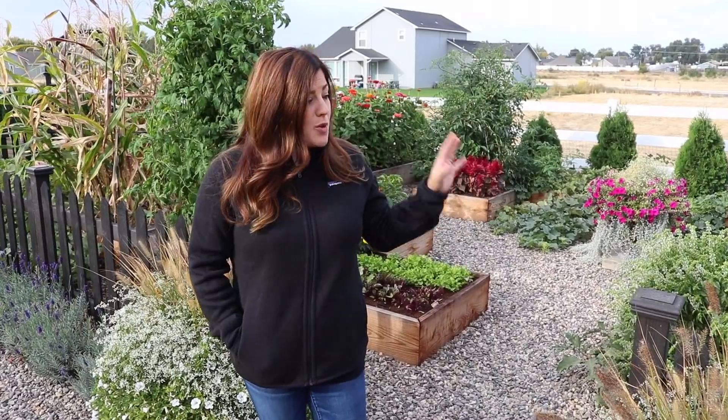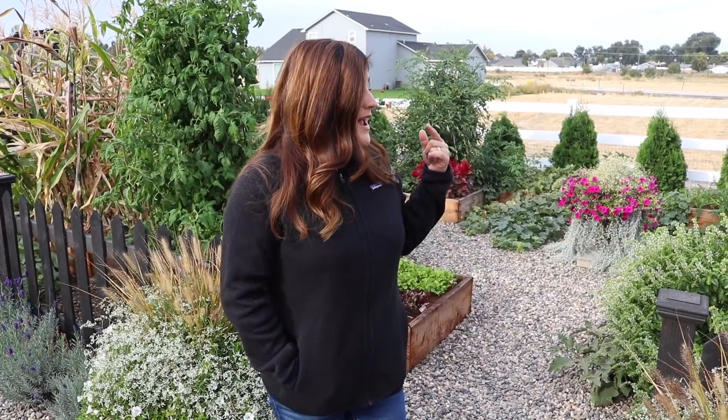I've been really proud of this space this year. It has been so productive. I wasn't sure how it was going to go because it was kind of an untested soil mix that I used and it's my first year gardening in this space. It is in full sun. In fact, we waited for kind of an overcast day to film this, but the sun came out when we stepped outside, so I'm hoping it goes back behind a cloud.